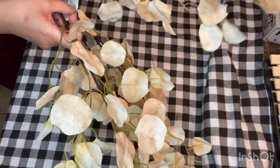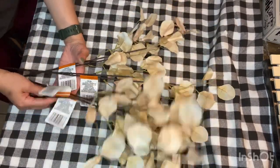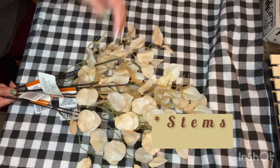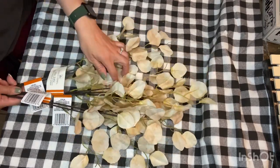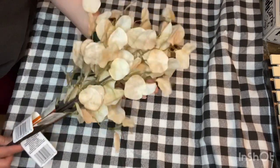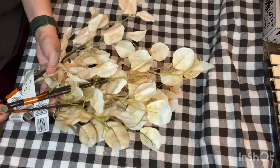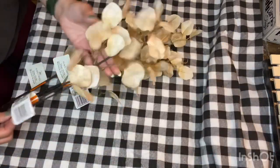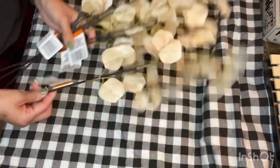This is a really pretty silver dollar flower, plant, or floral — or leaves, whatever you want to call them. I was super happy when I came across these because the color is just everything — it's super neutral. If you're going for a muted neutral autumn decor, this is definitely the color for you. It has just the right distressed look, almost like a coffee or tea-stained look, but it's this really light beige-brown color. The quality is really good. I picked up four just for a fuller look if I wanted to display them all in one vase.